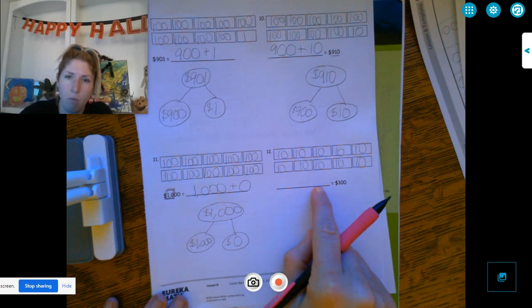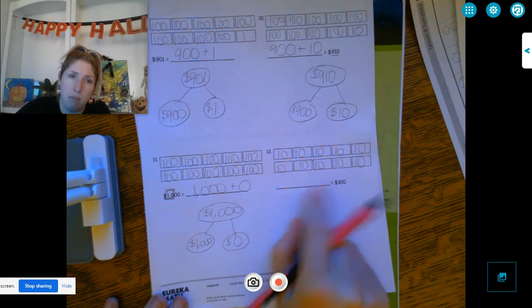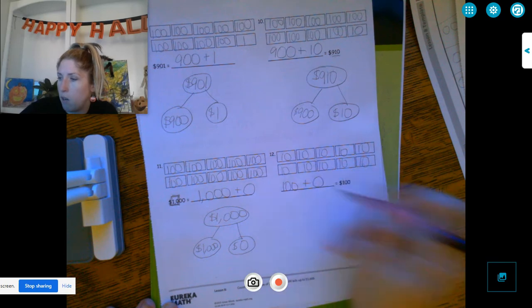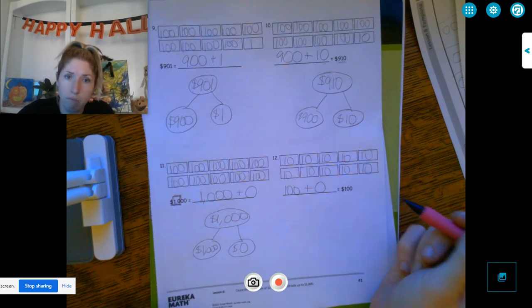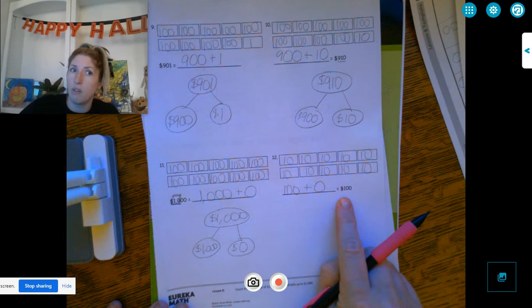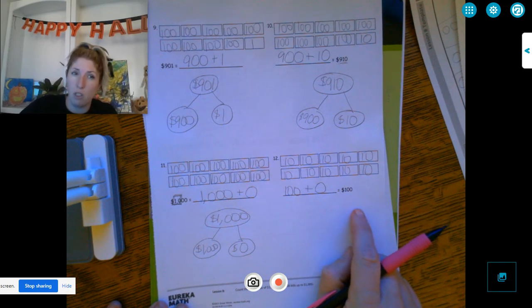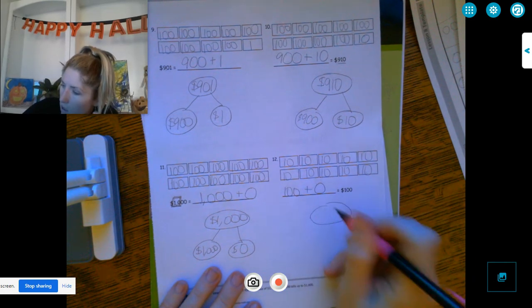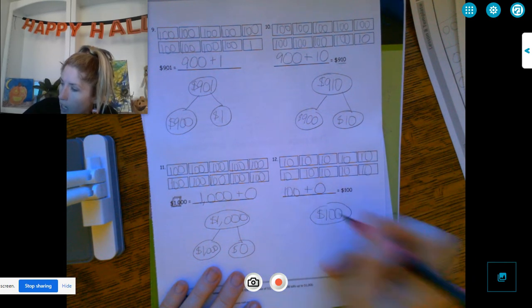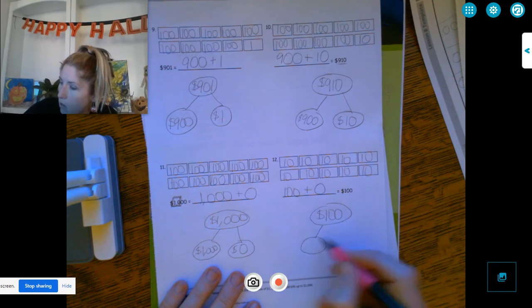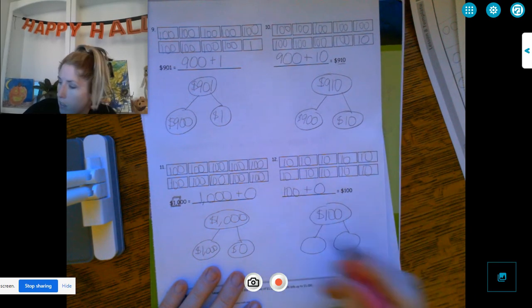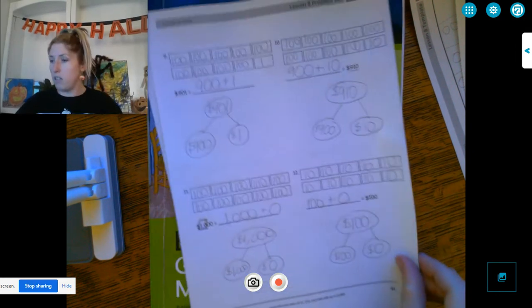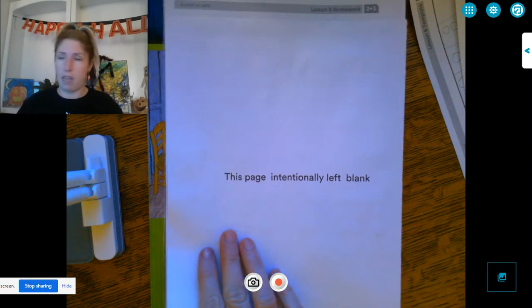Now, same for this expanded form. We're not going to write 10 plus 10 plus 10 plus 10 times like that. So we're just going to put 100 plus 0 equals 100, right? Because if we were using our hide 0 cards and made that into expanded form, it would just be 100 by itself, right? So let's get our number bond. We'll put 100 as our whole, and our two parts we'll use as 100 and 0. Now you're done with the problem set.